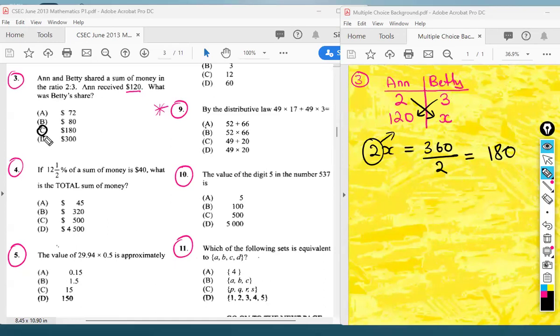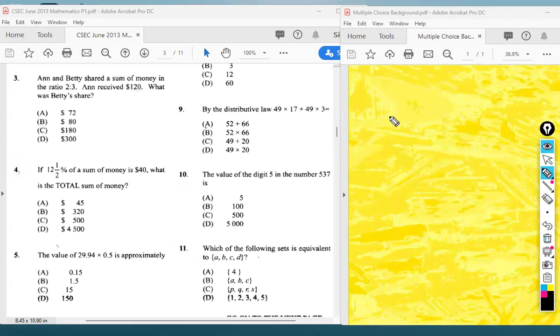Well, there are more than one ways to do it, right? I'm sticking with the cross because this is the method that I showed everyone, especially in the Monday class. So for number 4, you can also use the cross. So let's see how we can use the cross for number 4.